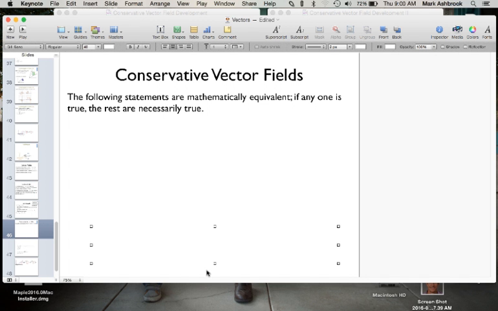So we did this the line integral way, and we got a certain amount of work. But since we have a gradient field, we have the potential function whose derivative is that gradient field. So we can just do the net change of the potential function: final value minus initial value. It's the net change, and it's the same.